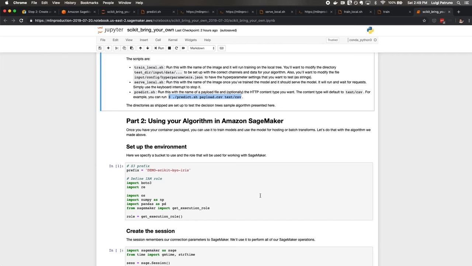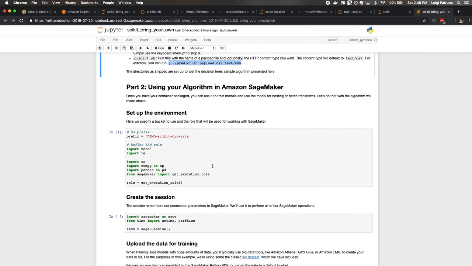So let's start going through these cells one by one. So rather than store our artifacts locally, these artifacts are going to be stored on S3. So the prefix that we're going to use here for our S3 bucket is going to be demo-scikit-byo-iris. And we can really call this anything, but let's just use this as is.